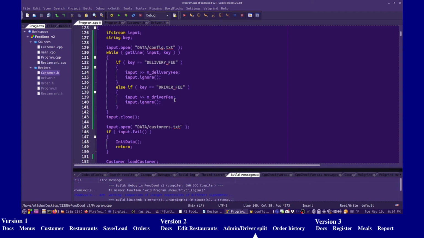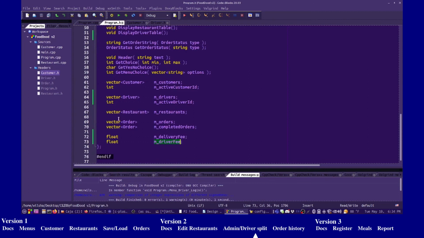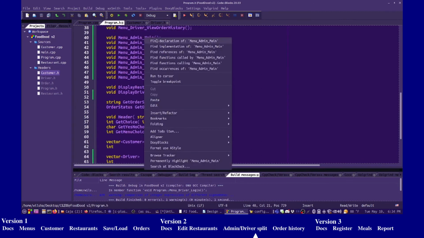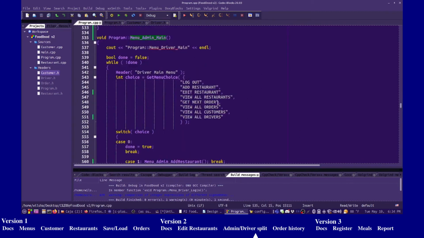It could also be useful to display this information before we have to edit it. So let's think about the admin screen. We're going to also have to add stuff here. So update delivery fee. It would be a really nice time to have a conversion from string and float values.